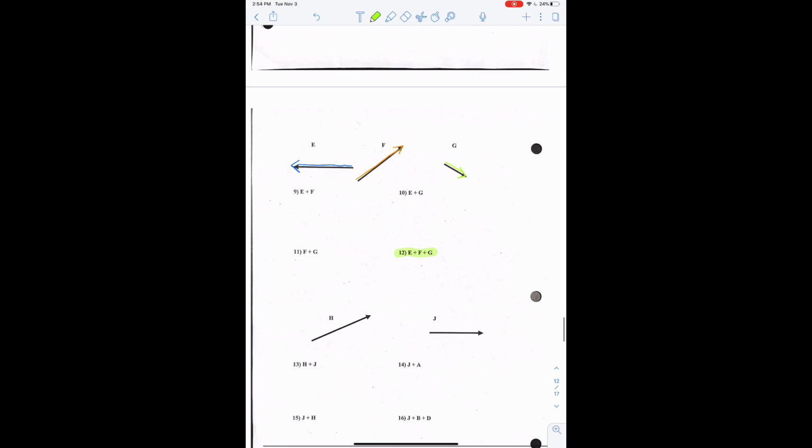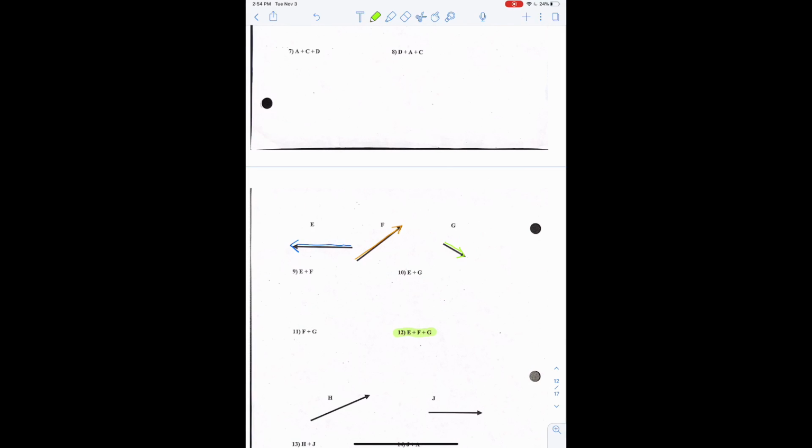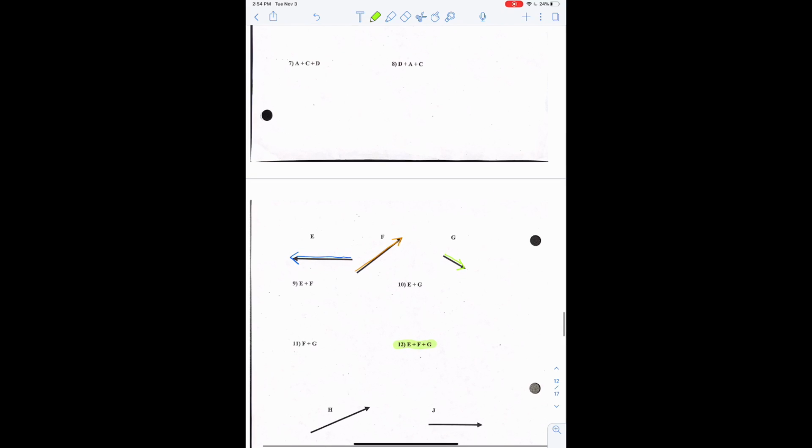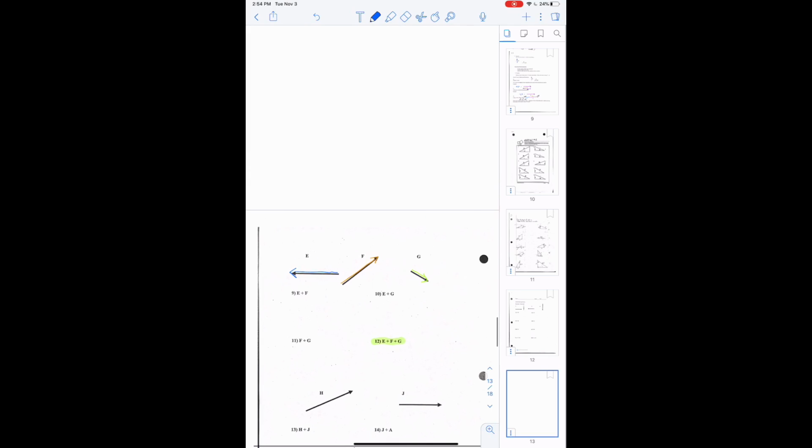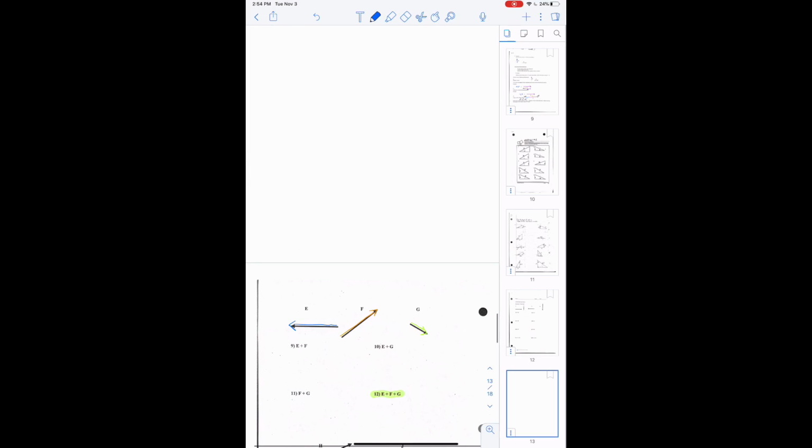So once again, we need to put them head to tail, right? So I probably need a little bit of room here, but I think I could have room up above here. So I'm just gonna pick these up and put them head to tail. So I'll go ahead and put vector E here. Does order matter? That's a good question. We should probably take a look at that, right? Let me get a separate piece of paper then, because I think that will help. So let me add a page here. All right. So does order matter is also a question worth answering.